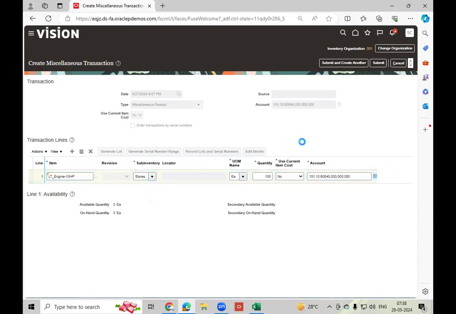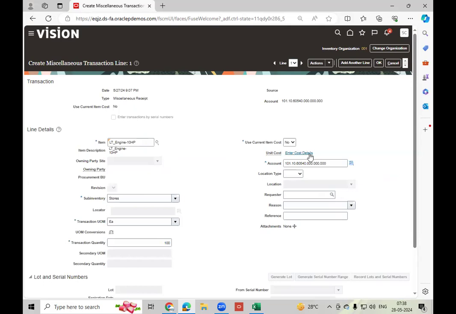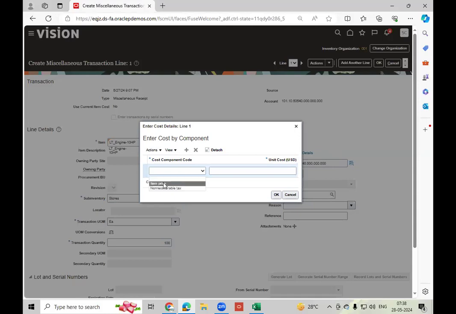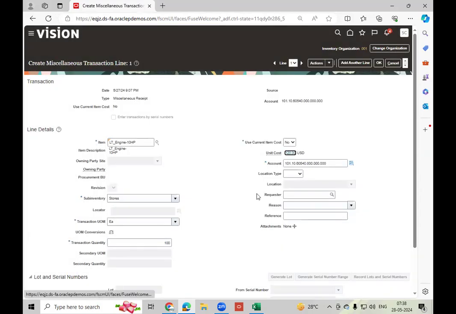You can just select edit details. Here enter cost details. So each unit cost, so some $120 for example. Okay. Now item on hand balance will be how much? 100 into 120.